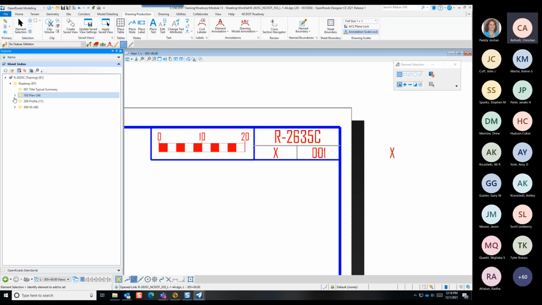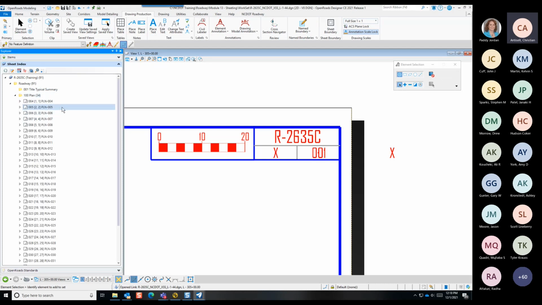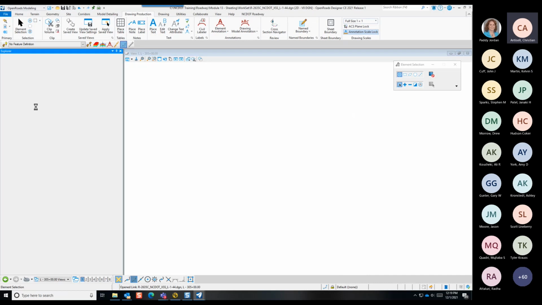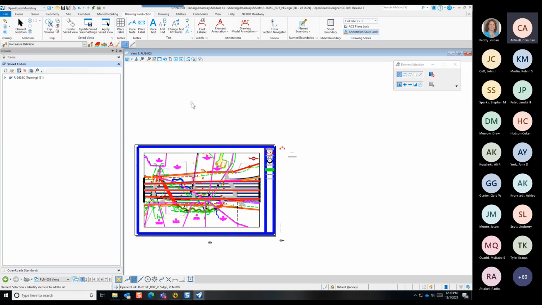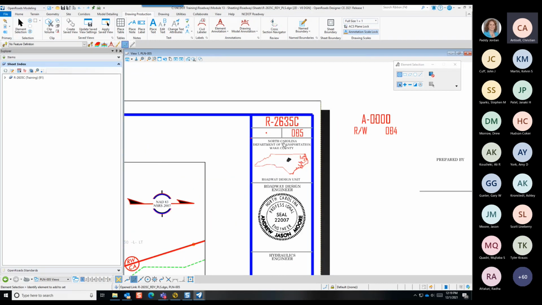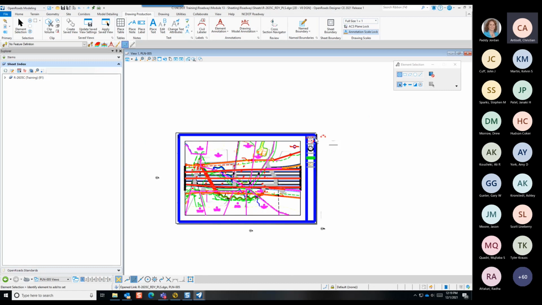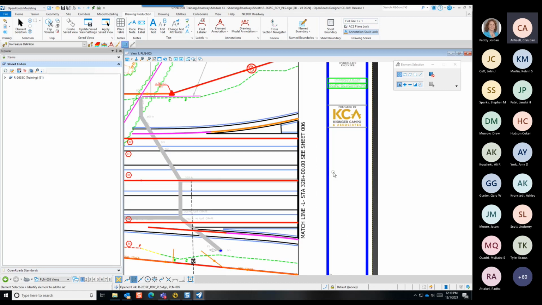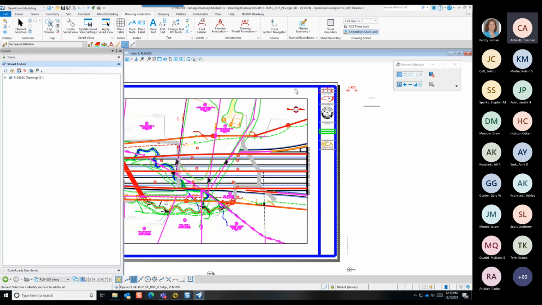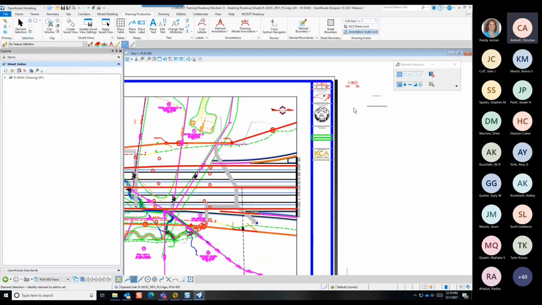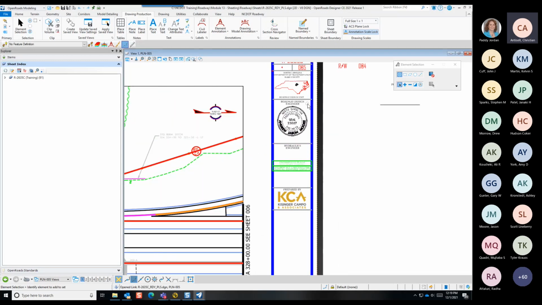So again, the benefit of the sheet index is, not only does it renumber and sequence it, you can just double click on the sheet and it takes you to that file, that model. So this is plan sheet 5. So notice there's the common border and here's the title block for roadway.